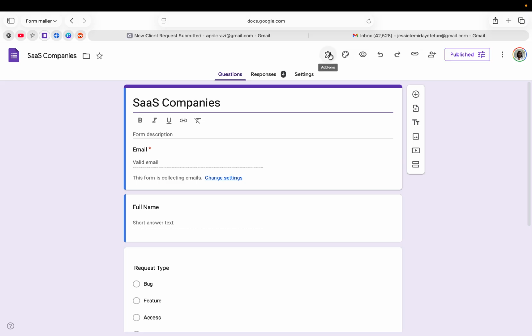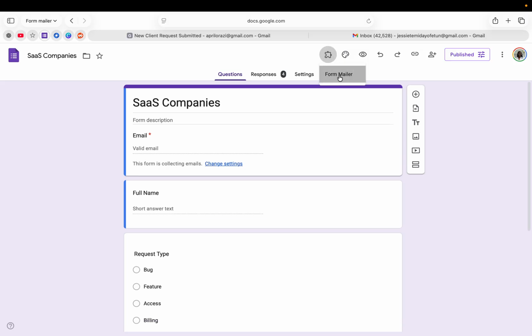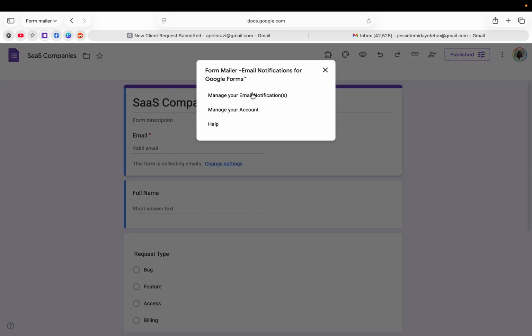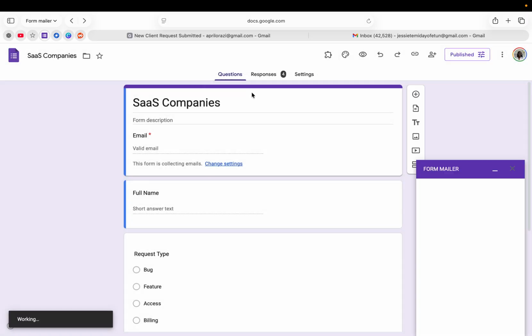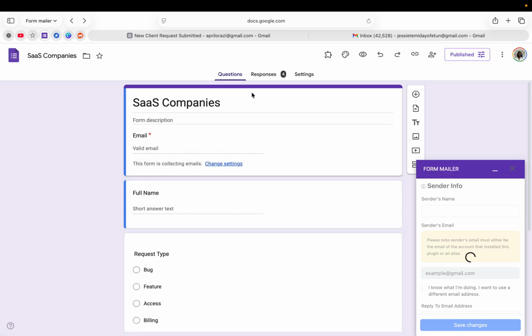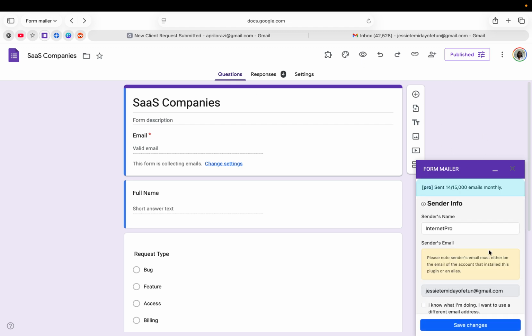Next, you want to click on add-ons, click on Form Mailer, manage email notification. Your Form Mailer is automatically linked to the email you used in your installation process.